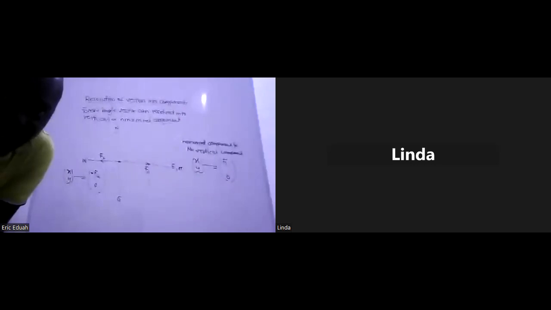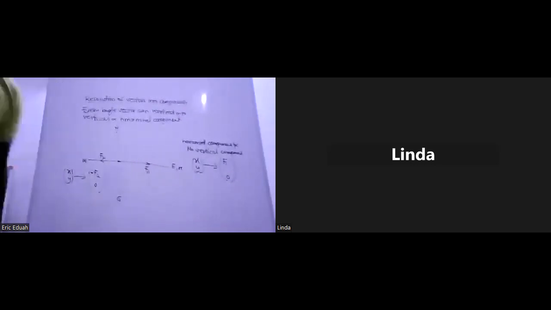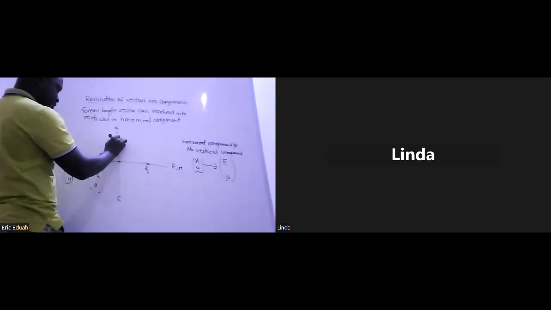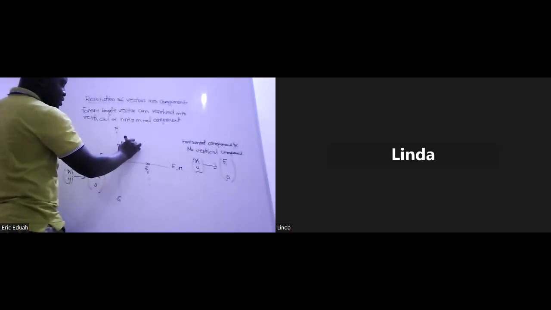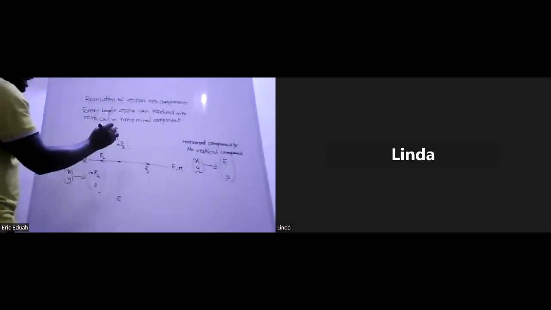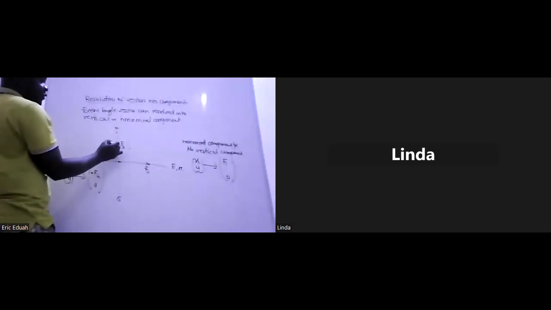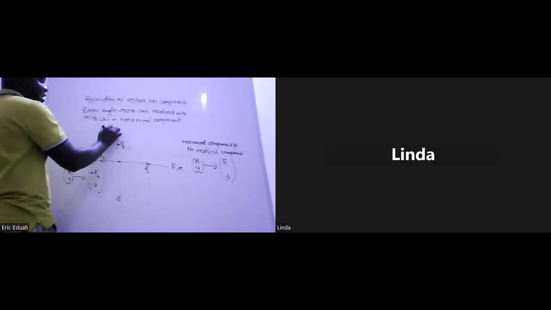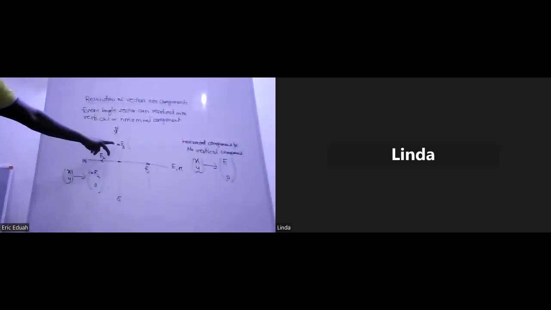Please, are we fine? Yes, please. If the vector is here, maybe F3, and you have to resolve this into vertical and horizontal components. Linda, how would that be? Help me. If we have F3 and it is along the north or y-axis, and you are asked to resolve this into vertical and horizontal components, what will it be?